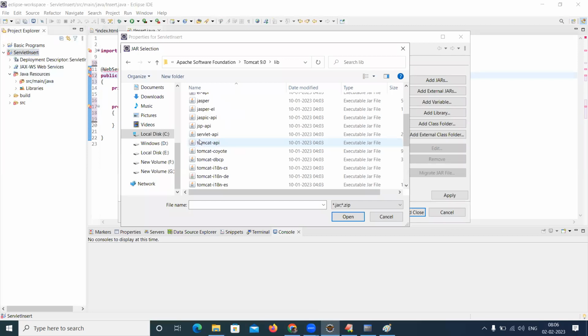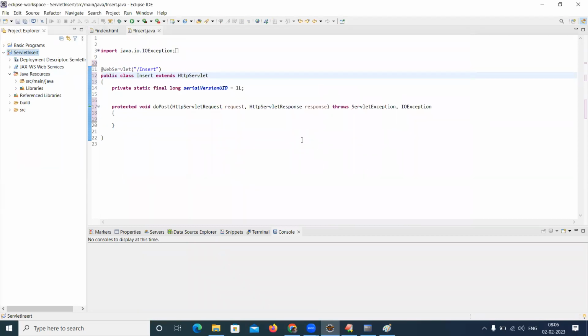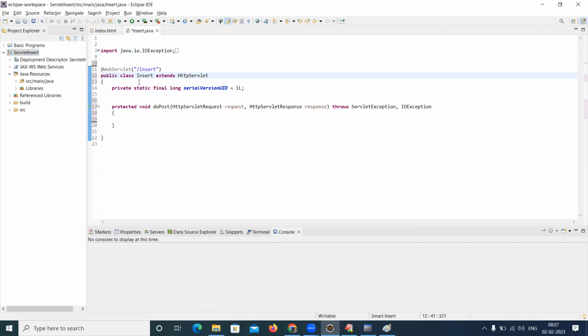In lib, the servlet-api.jar file is there. Select that and open it. After that, just Apply and Close. As soon as you apply and close, see, all errors will be gone automatically. That is okay. So our servlet name is Insert servlet.